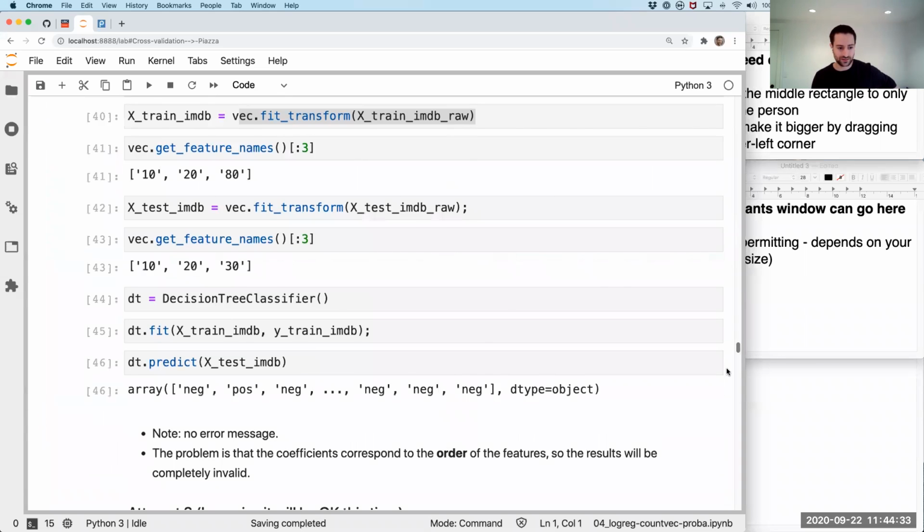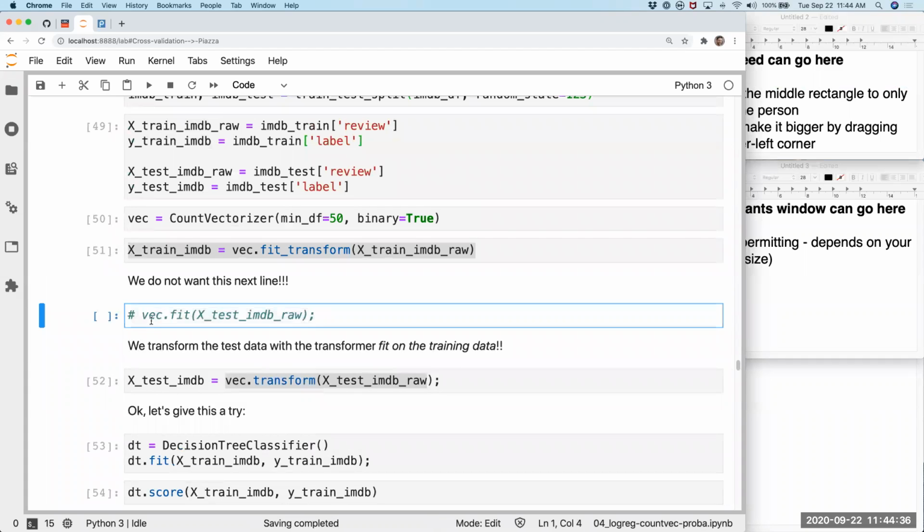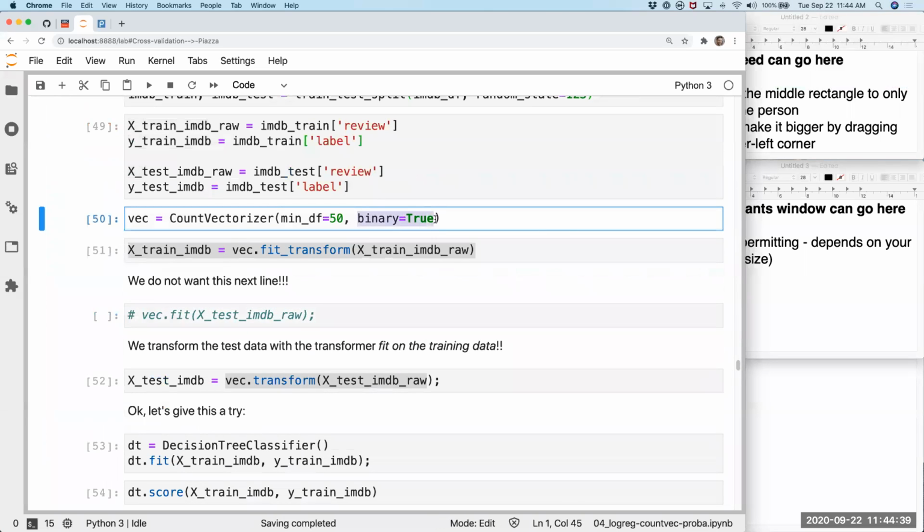All right, is it more useful to have the binary state or more useful for the numerical state? Because right now you put the binary as true, false. So sometimes you want to see the number of occurrences for the particular column. Yeah, you can decide based on what you're doing. I'd probably use the actual count most of the time, but I just wanted to go with this really clean explanation at the very beginning that you just take the coefficient for the word and you add up all the coefficients for the words in the review. It's not that complicated if you just have a 1 or a 2. If the word appears twice, you multiply the coefficient by 2 and add that in. But it was just a bit easier to explain this way. So that's why I'm doing it this way.